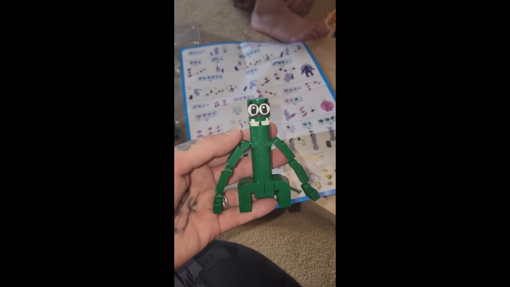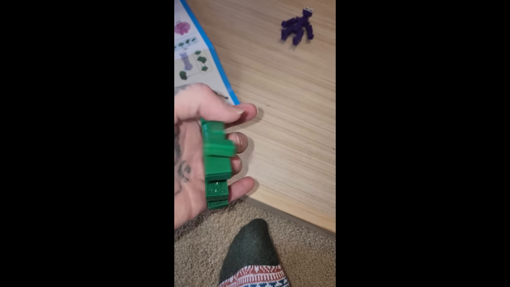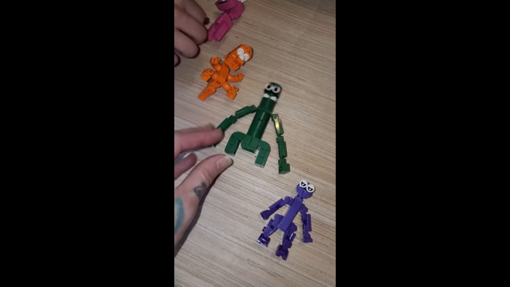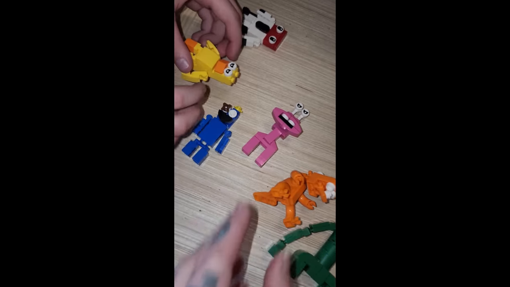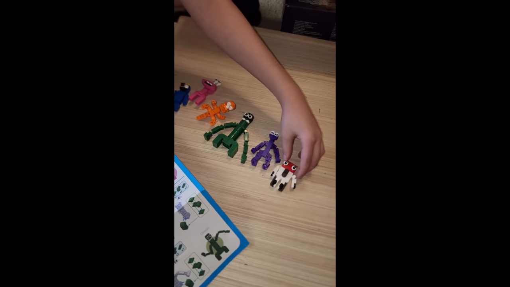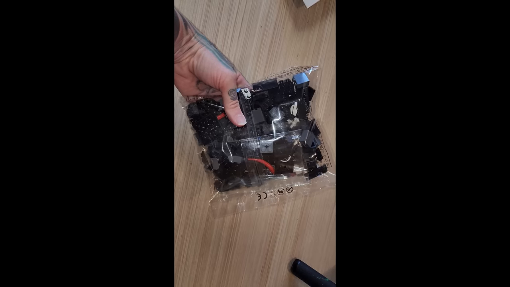Guys, here's green. He's done and he might be our favorite. What do you think, Max? We think he might be the best one. So there's green. Now let's show you them all. Purple, green, orange, pink, blue, yellow, and red. Beautiful. All right, guys, now what I have here, this is the black rainbow friend, the black bowl.